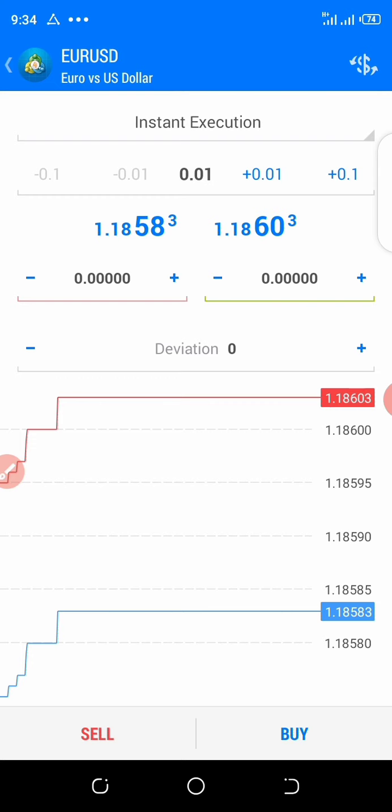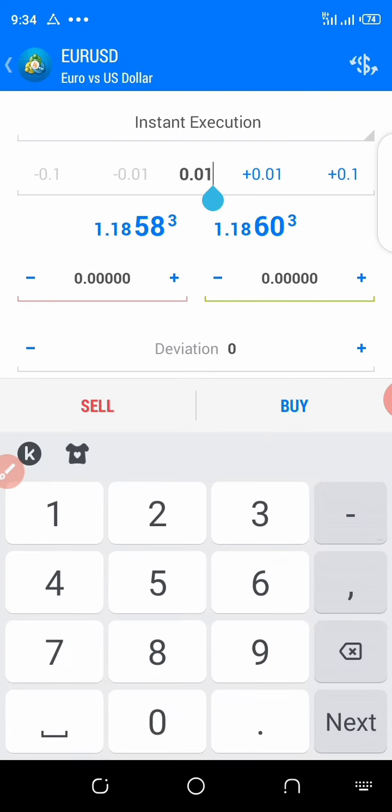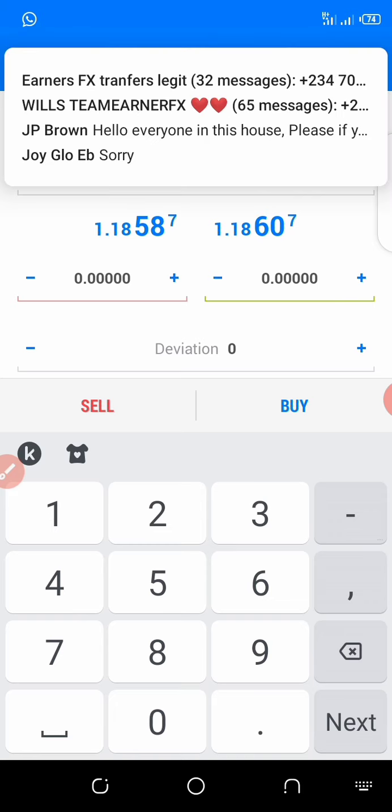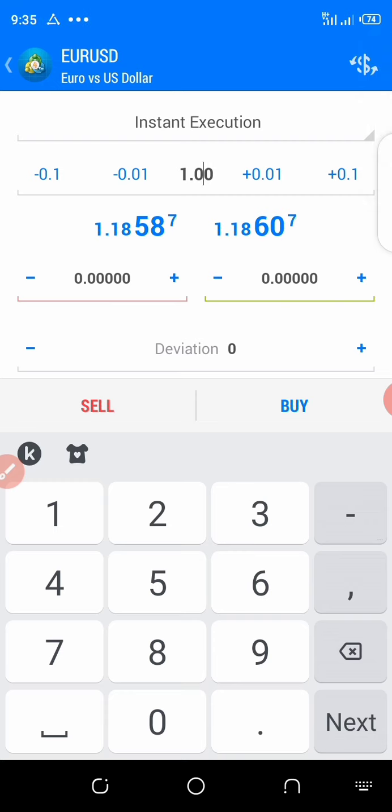Are you using 0.01, which is 10 cents, or do you want to use 0.1, which is $1, or you want to use 1, which is $10, which is called a standard lot, which means $10 per trade. So if it's 2, meaning $20. If it's 0.1, $1, 0.2, $2. So that's how it works.